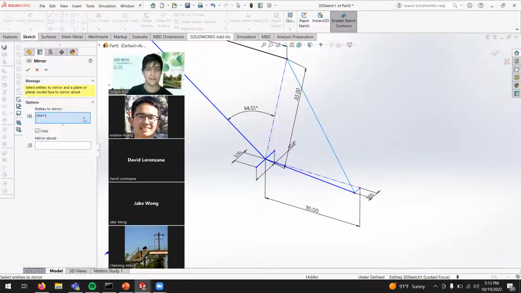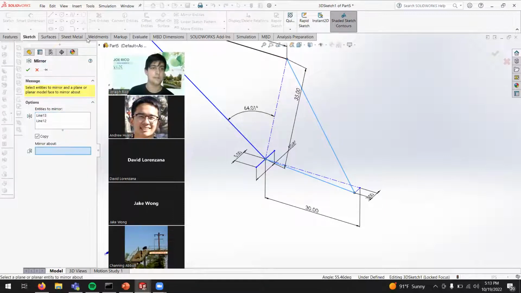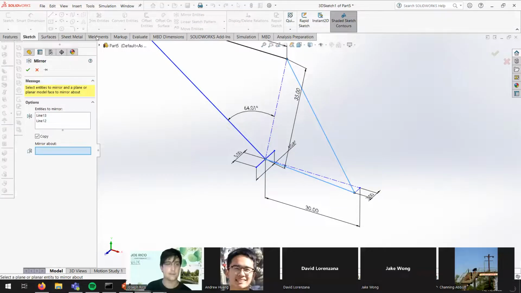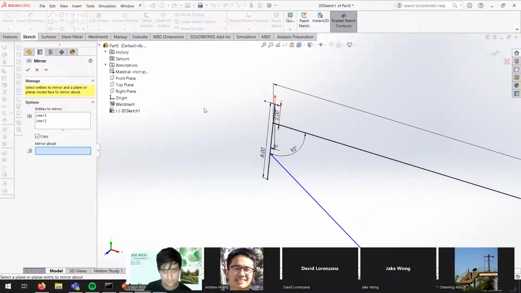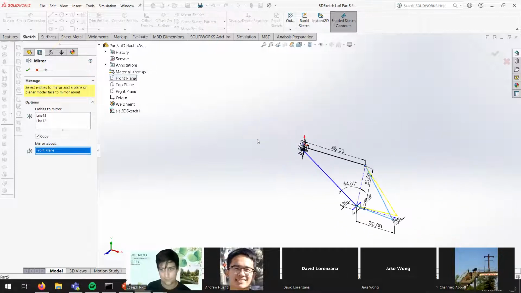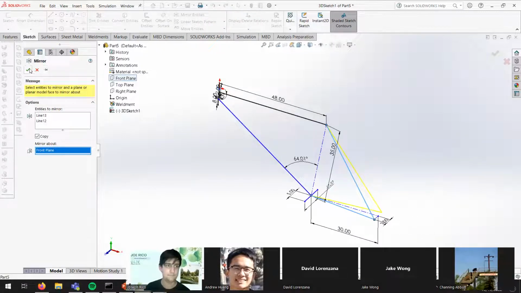So I could go mirror entities, the line I just drew, plus the other line, mirror about. And now I want to mirror about one of the planes. So I'm going to go up here where it says part 5 to open up the tree. And I want to be mirroring about, man, it's so small, really. What plane are you? The front plane. So we're going to mirror about the front plane.